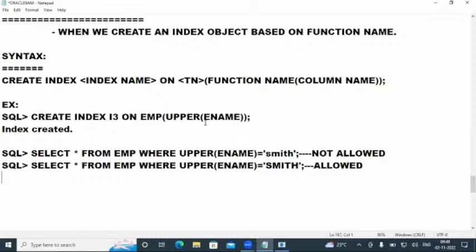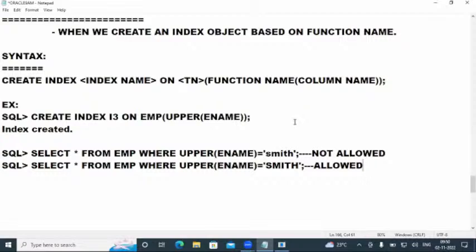So these are the B-tree indexes, in different formats and with different conditions. When we are using a function, it is a functional based index. When we are using a unique constraint, a unique index. When you apply it on multiple columns, a composite index. When you apply it on a single column, a simple index. So with different conditions, we applied and created indexes. Okay, right. So this is B-tree.